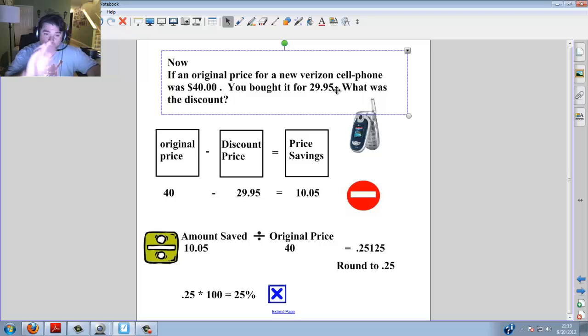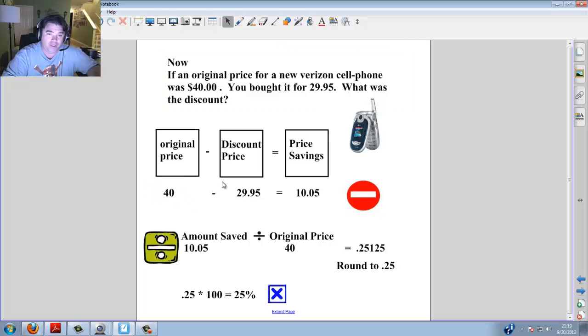Now let's line it up. Originally it was $40. The discounted price was $29.95, so you should have this written down. You saved $10.05. Since that's what you saved, take this divided by the original cost, which is 40. Big minus little, right? Then divide by the old, times 100. So 40 minus 29.95 equals 10.05, divided by the old price or original, which is 40.